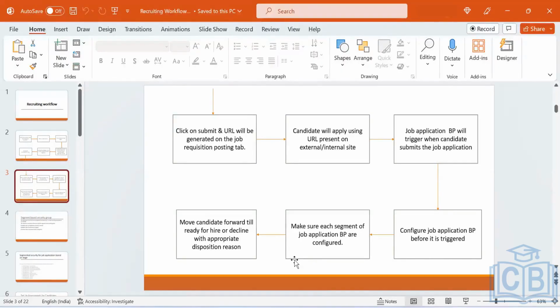But the work they give initially, those 7 scenarios, is not actually work. It is given to get you into the tenant. For example, one more scenario: I have to take a New Jersey candidate and move the candidate till offer stage.